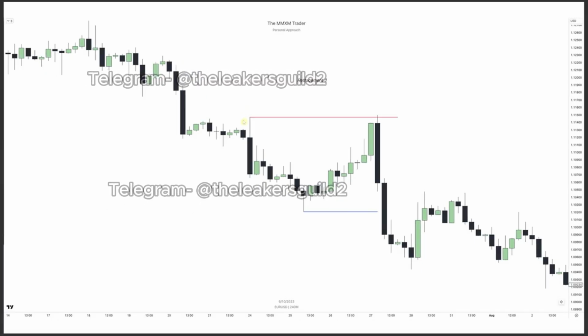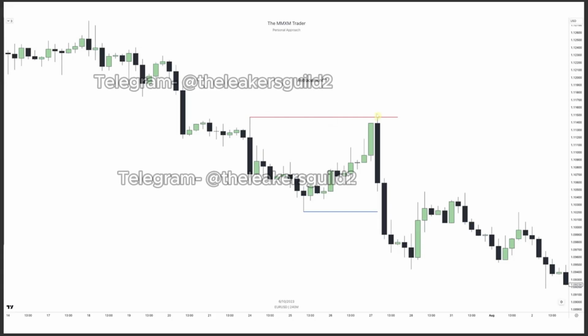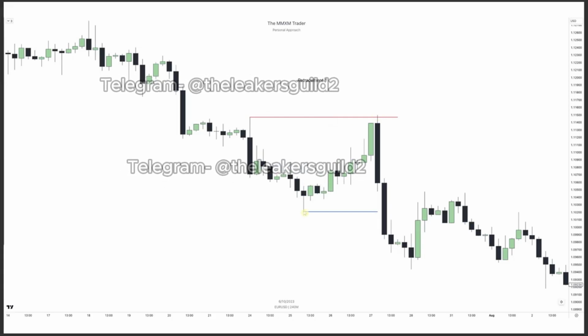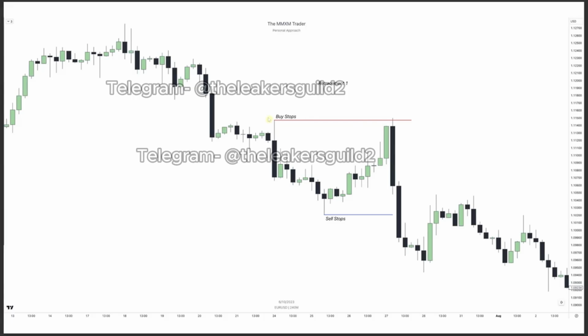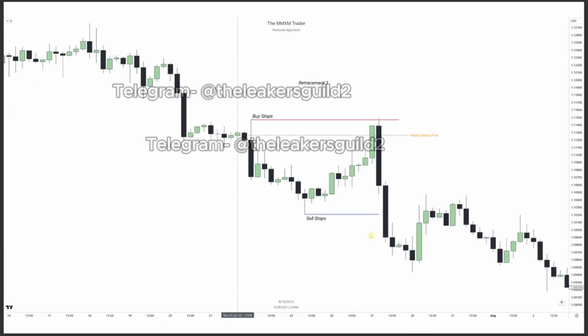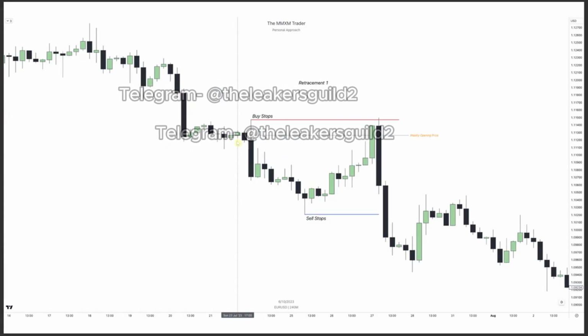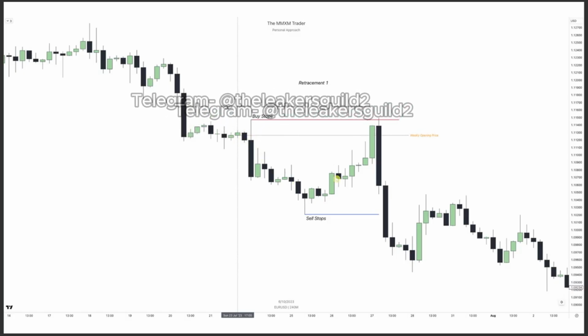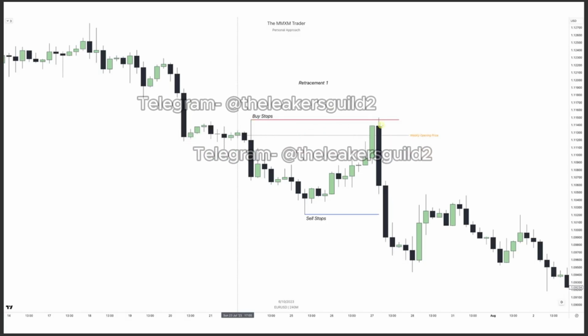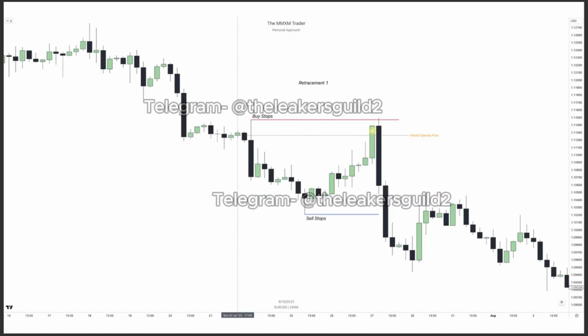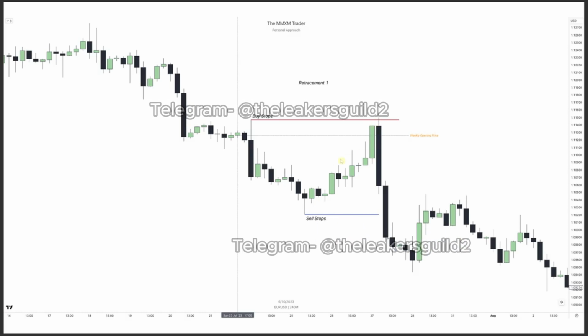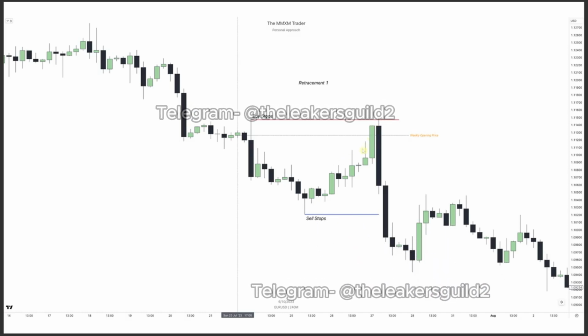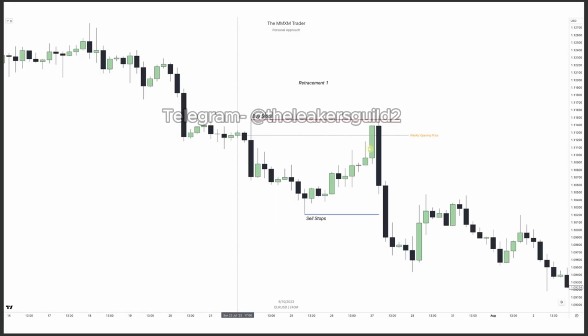So marking out those buy stops, right? The range high, we can see buy stops are taken. We've got the range low over here. So we're taking out those buy stops. Now let's mark out the weekly opening price because we are on the 4-hour chart, right? So the week starts off trading lower and then we run that range high. So trading above the weekly opening price, right? Same as on the daily opening price. It's ideal to sell a weekly candle above the weekly opening price. And you can see that over here, buy stops are taken out above that weekly opening price.